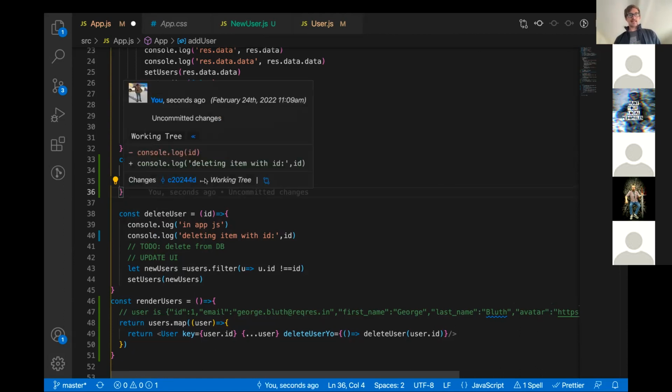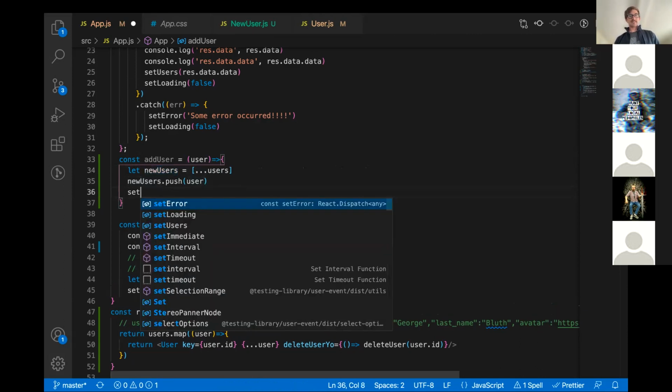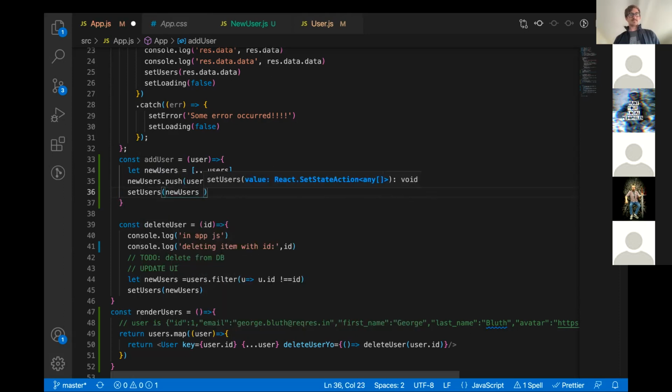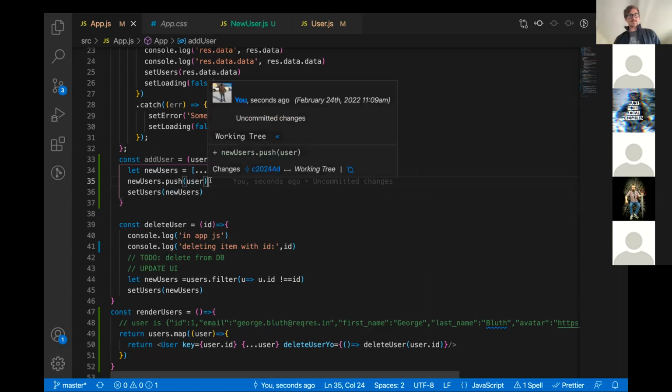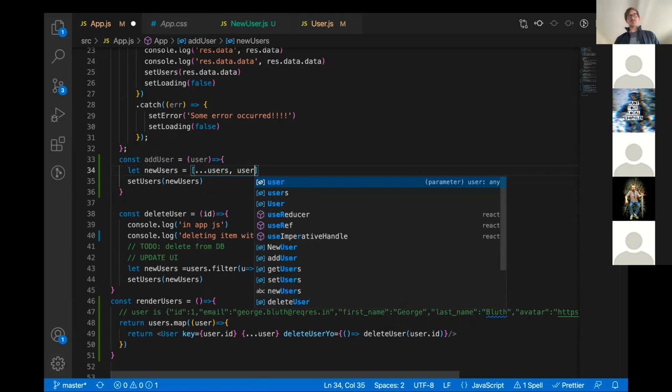That would not mutate the array because that clones my users, stores it to my new users array. And then I could do set users to new users. Okay, that was sort of what I meant when I said push. But so that would work, but a cleaner way would just be to clone the array and then add user to it.